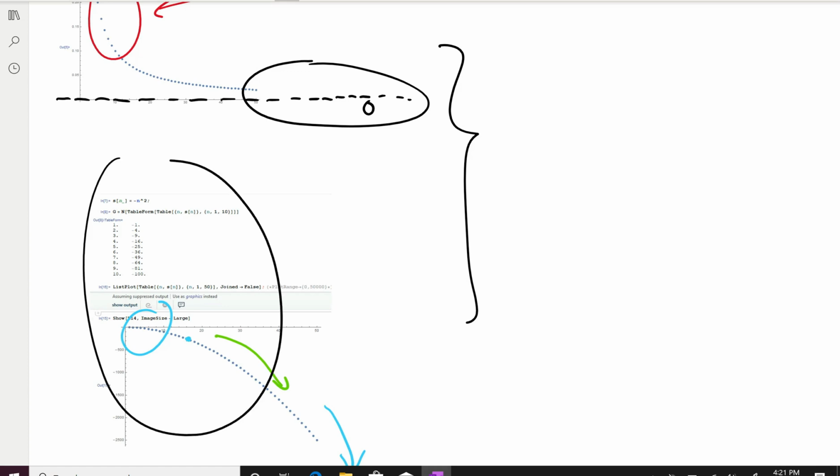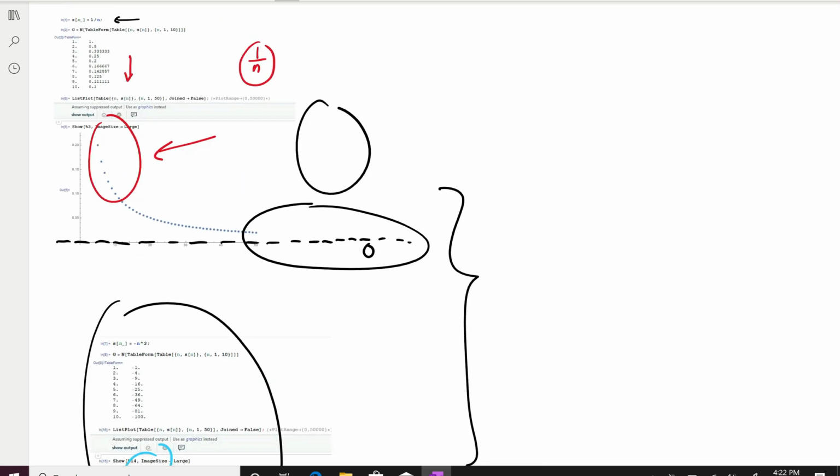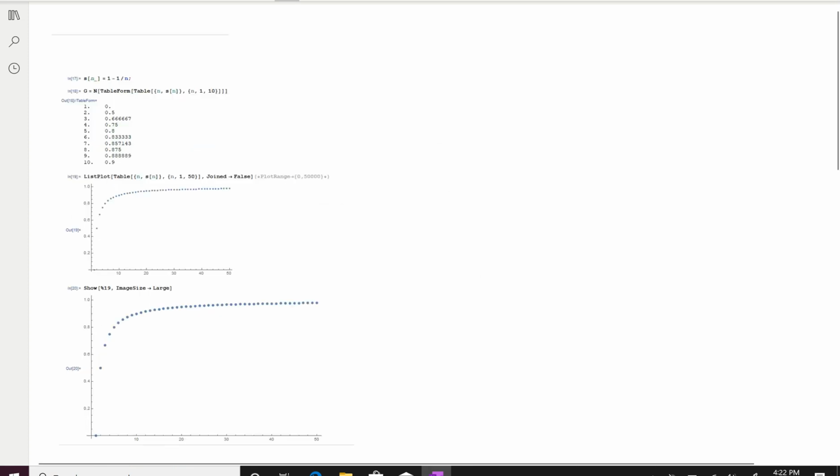Okay, so in both these examples, both sequences were decreasing sequences, but there was a difference. The second example was decreasing without a bound. Okay, it was not attracted towards one particular number eventually. But in the first sequence, yes, it's decreasing, but while it's decreasing, it's getting closer to one real number. That's what is called convergence. Okay, so convergence and divergence here. Now this doesn't only happen with decreasing sequences, so we have to look at examples of increasing and oscillating sequences as well, which we will do in this video, but it's going to be really quick because now we know what convergence and divergence kind of is. Alright, here's my next example.